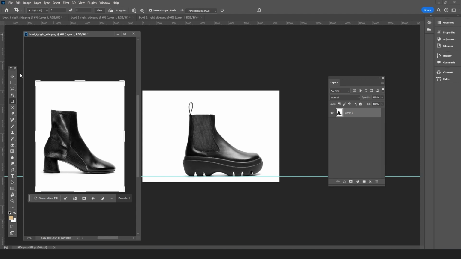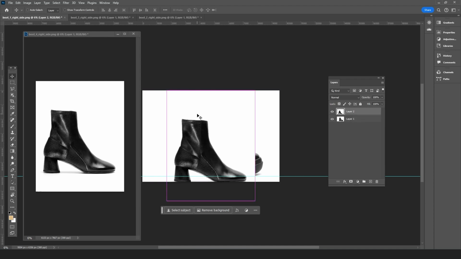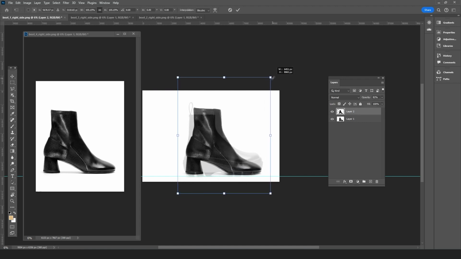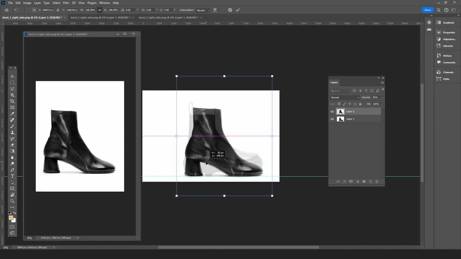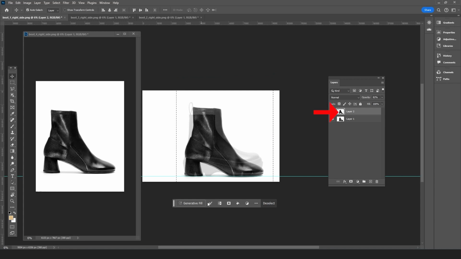Next, we'll press Ctrl A to make a selection. Then to copy that selection, we'll press Ctrl C. And then we'll go to the file with one of the views. We press Ctrl V to paste that selection. Then bring the opacity down so we can see the image below. Then press Ctrl T and start transforming our template. And we're looking for the template to align with the bottom edge and then from the left to the right. Once everything is aligned, you will hold down Ctrl and click on a thumbnail in a layers palette.